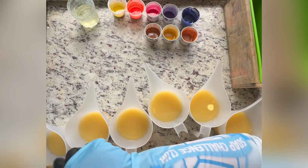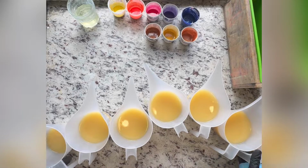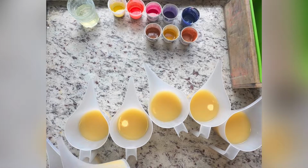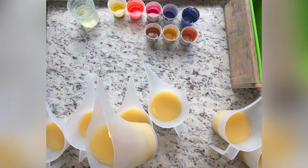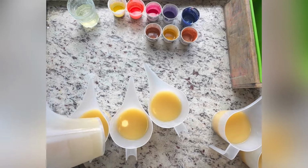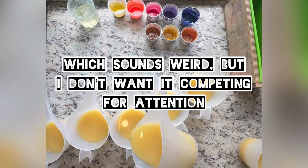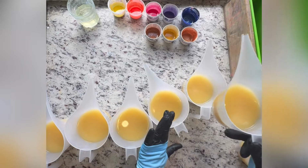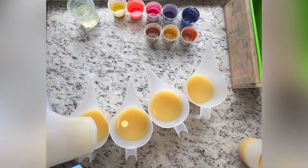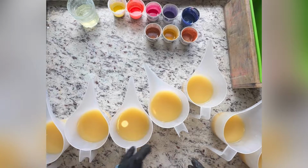I'm not sure because I haven't done any soapy math, but I'm not sure if I will need that much sand. So I might be giving more of the sky some of this soap because the sand is interesting, but it's going to kind of be around the horse because I don't want the horse to get lost in those bright colors. And if I'm going to be stuck with leftover soap, I think I'd rather have leftover soap that's, I don't know, fun colored versus, you know, sand colored. So that's just how I'm thinking about it. We'll see if my thinking is correct.